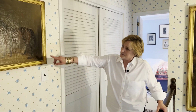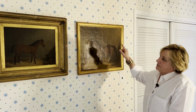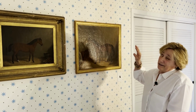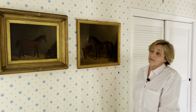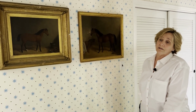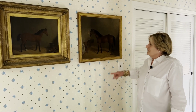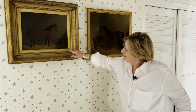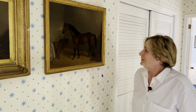But these horse paintings are paintings of Roderick William Cameron, who was my great-great-great-grandfather, who lived on a farm called Clifton Burley, which was actually underneath the Verrazano Bridge. And he bred racehorses, and his horse, Aristides, was actually the first winner of the first Kentucky Derby. But I love these paintings because they've got all of his initials on the buckets and the horse blankets. I just think they're kind of wonderful.